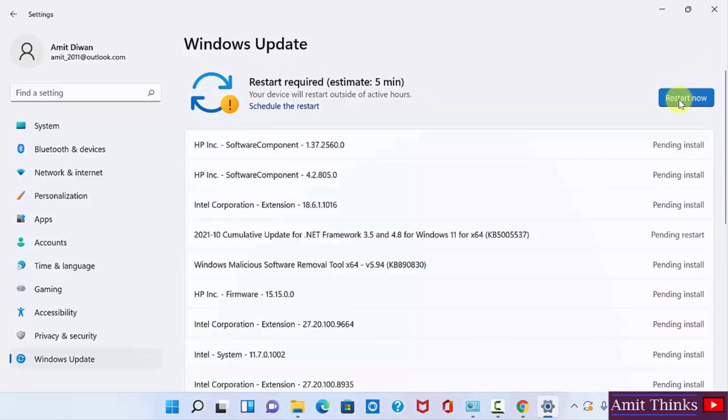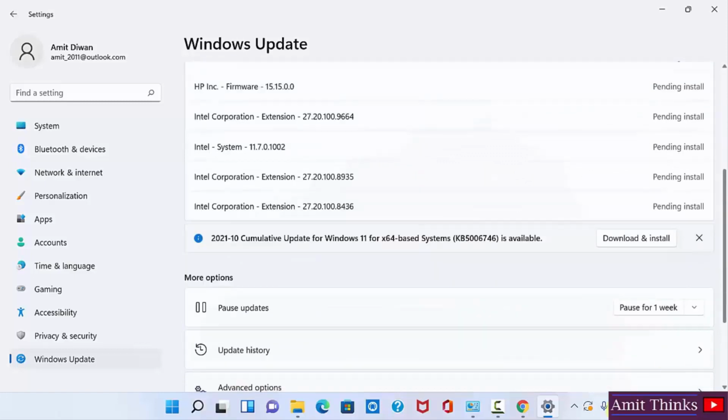In this way you can easily find any update on your Windows 11 system, or else Windows will automatically notify you here by creating a sign. You can see your device needs to restart to install important updates. Select this icon for more info. So whenever there is any update, an icon will get created with this sign. That means you need to restart your system to update it. So guys, in this video we saw how we can easily update our Windows 11 system. We also saw how we can check for updates on our Windows 11 system.